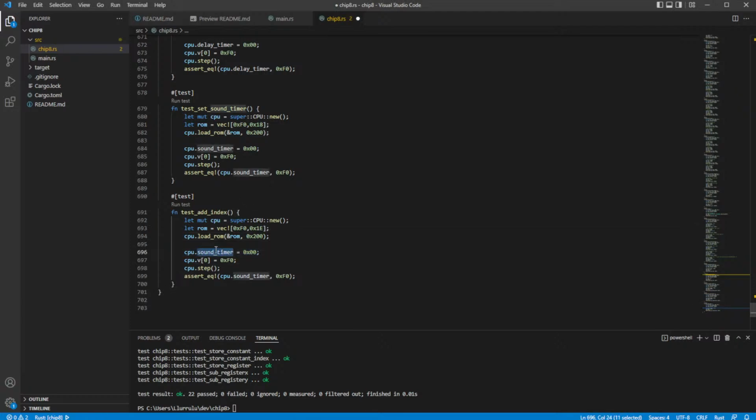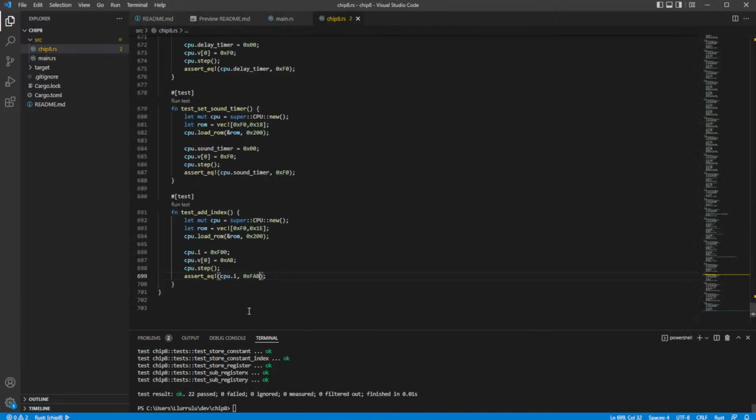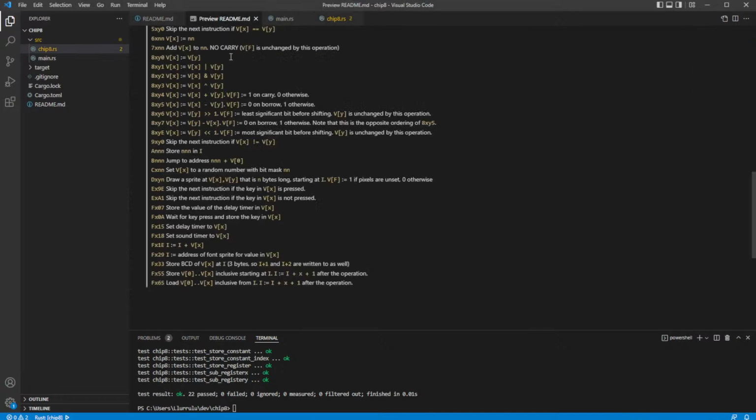That we need CPU I. Set that to some big ol' value. And that, and I should be FAB. Of course, none of these are going to work until I actually implement them, but getting there.